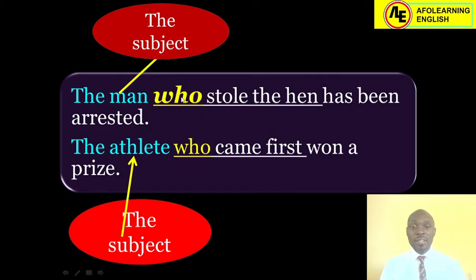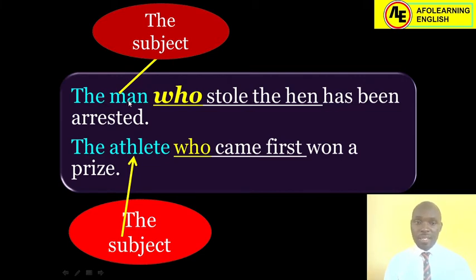The man, the relative pronoun who introduces the relative clause. But if you remove the whole relative clause, we have: the man has been arrested. Can I repeat that? If we remove the underlined clause in this sentence, then we are left with the man has been arrested. So the man in this sentence is the subject.